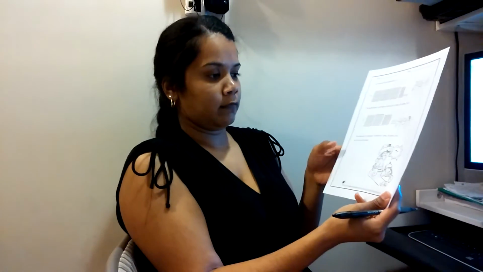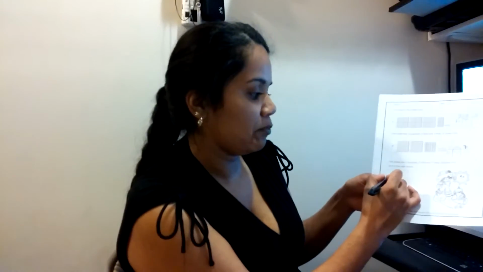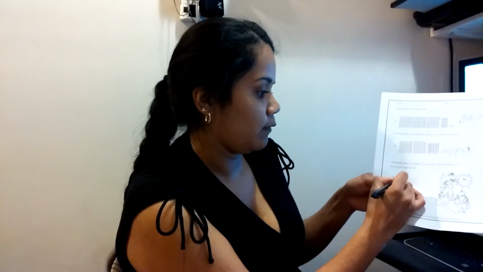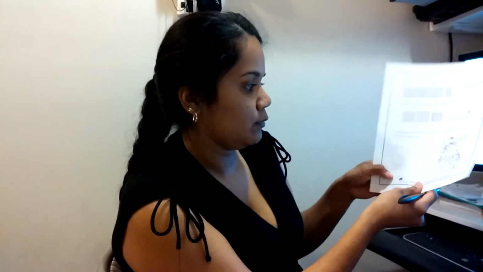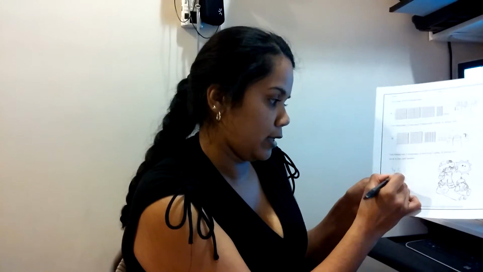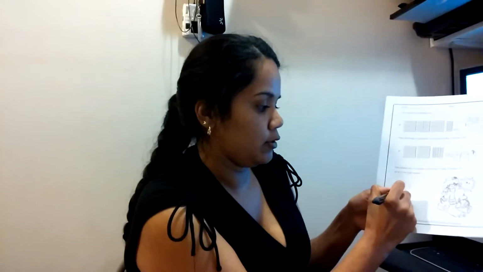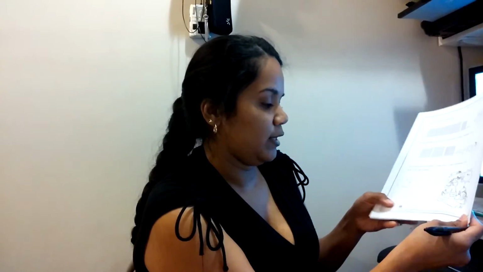So now, a different way of writing the numbers without having the blocks as a representation. Say that we had the number 453. I want you to tell me what number is in the tens place. 5. Underline, so it's 5, and then you would write 5 tens. Good. Let's do another example like this.